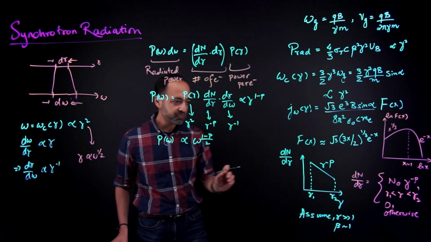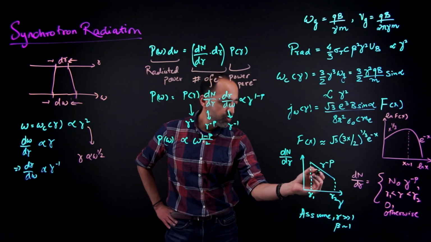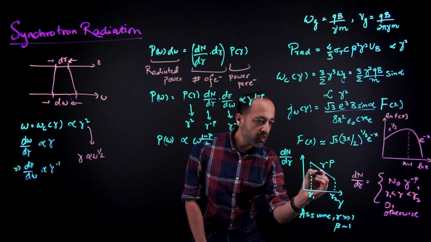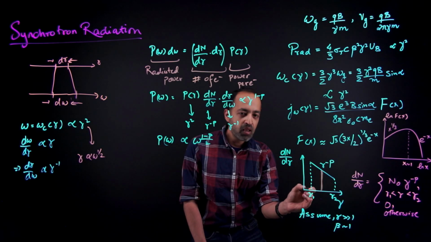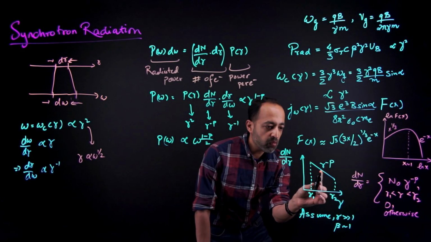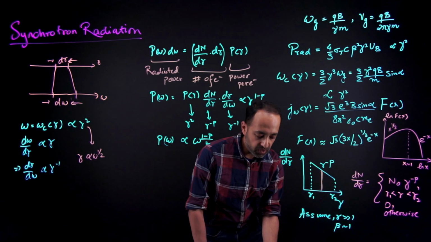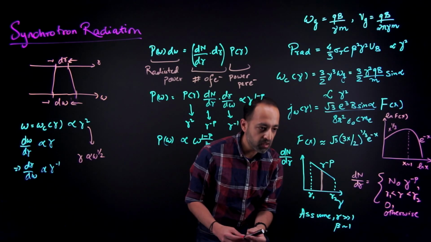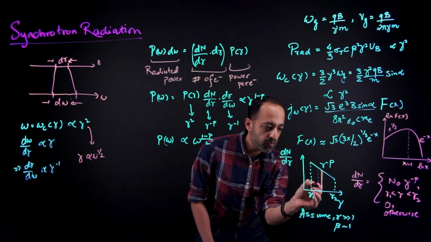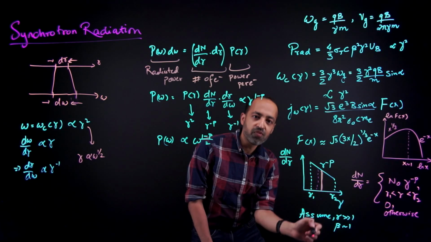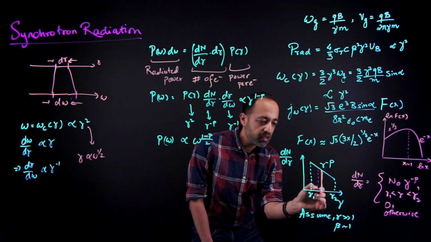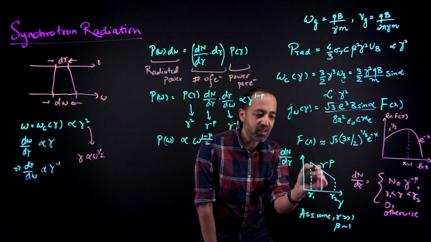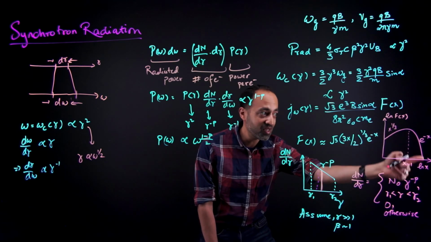So let me rephrase that. Say you are some electrons sitting over here, and you're wondering what is the radiation power that we are emitting here. In principle, at that frequency we should also add up the radiation from the electrons that are sitting over here. But for those electrons, the radiation falls off very quickly at those higher frequencies. And so the radiation at the frequency at which they are radiating does not have a lot of contribution for the lower energy electrons because of this cutoff.